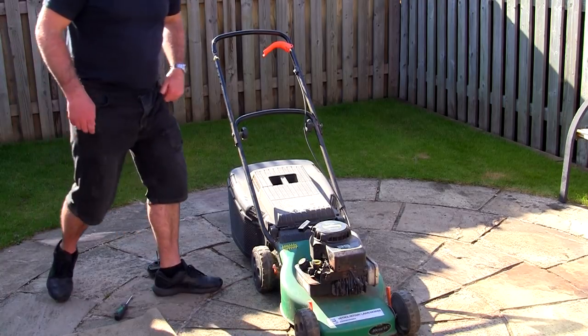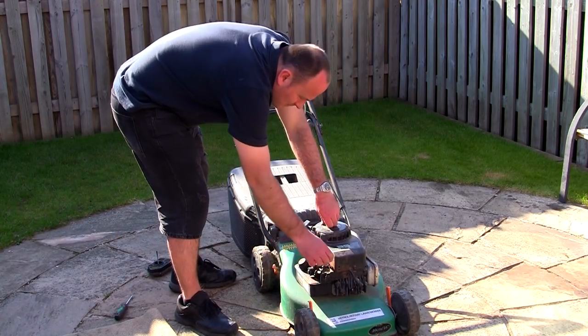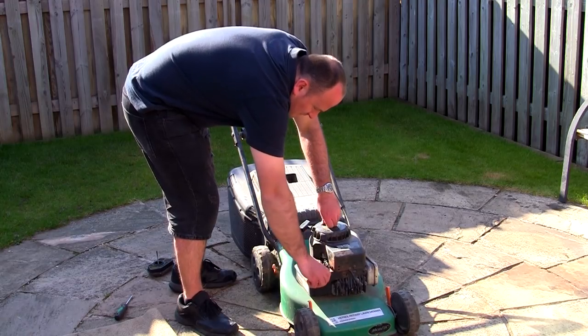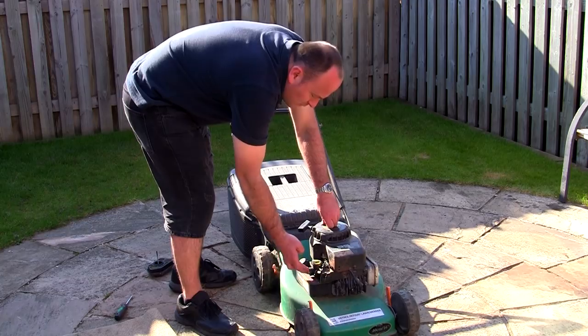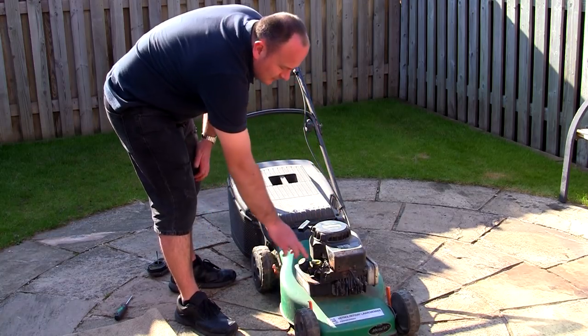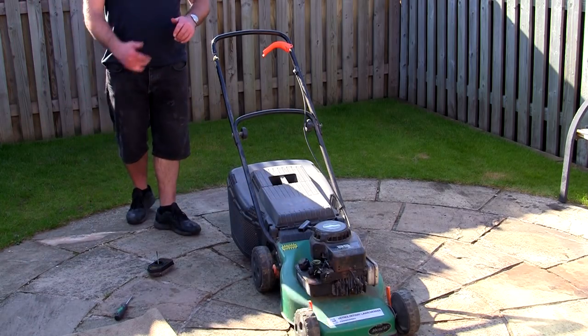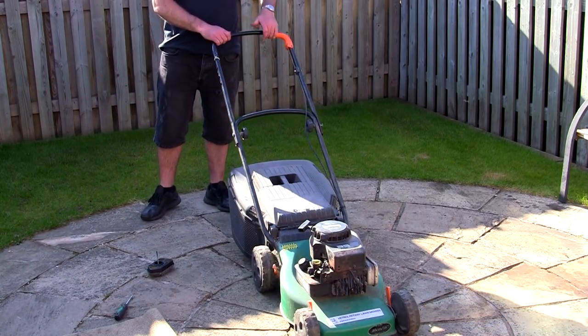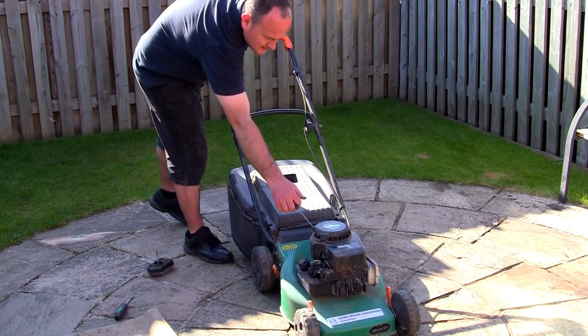So that's running at the right speed, but it's revving up and down. What I'm going to do is just bend this tab at the front here forward a little bit more — take this one around here as well if I can. Might just have to stretch these springs slightly, but stretching the springs won't stop it revving up and down if you bend this tab. It's still revving up and down a bit, so it's probably going to want the carburetor serviced. But mainly it's running at the right speed now it's got these springs on.